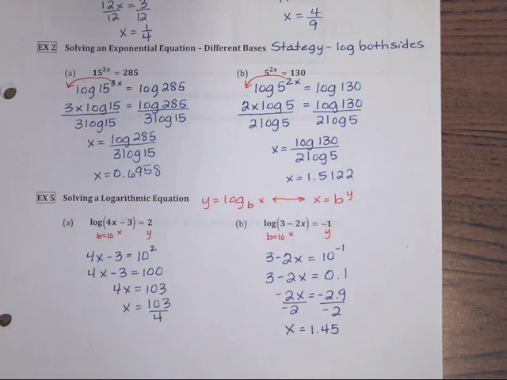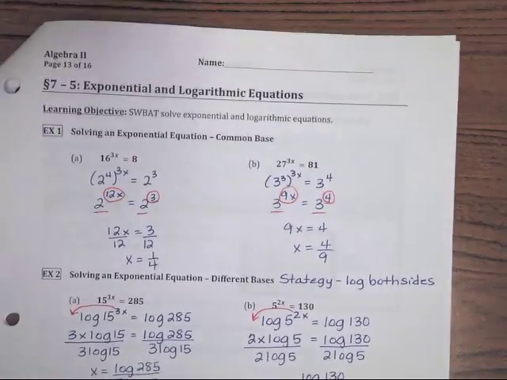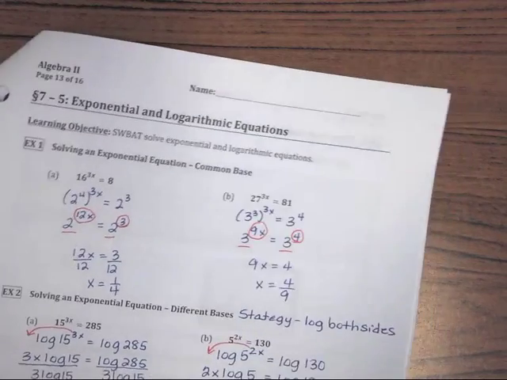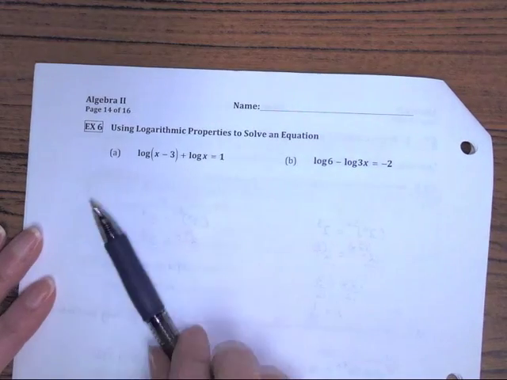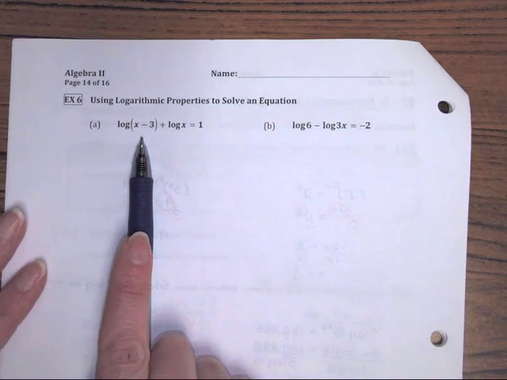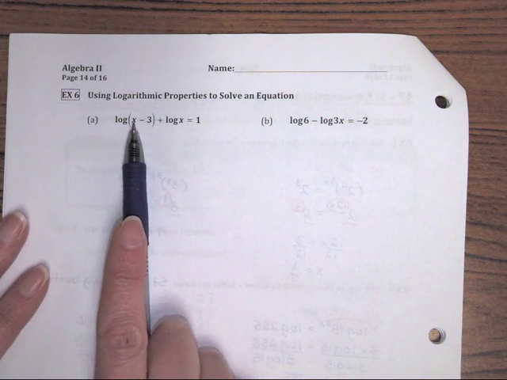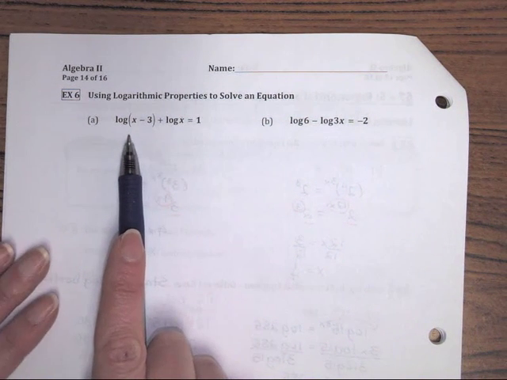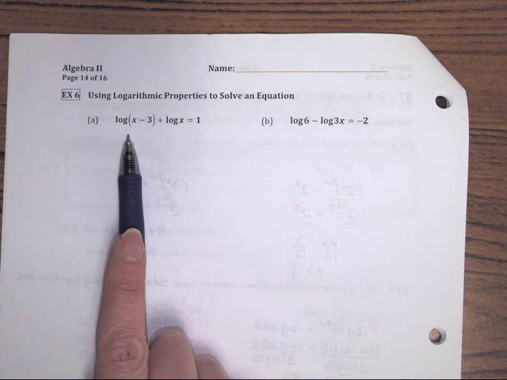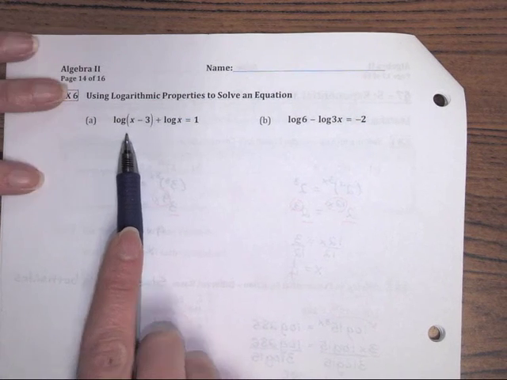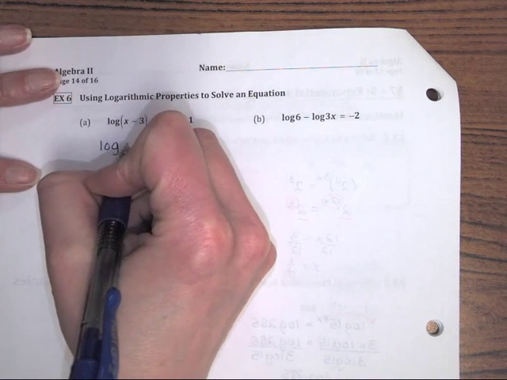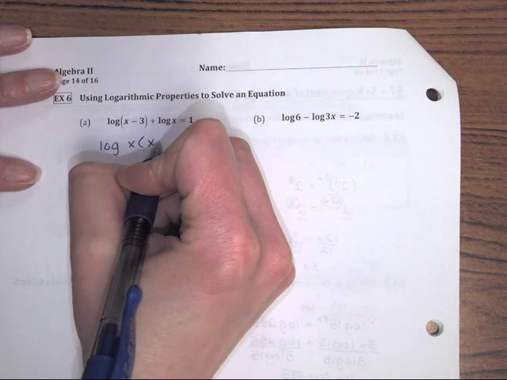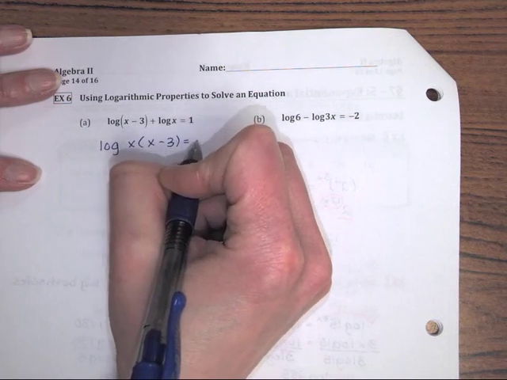One more kind of equation that we're going to do. And it's a logarithmic equation, but we do have an extra step or two to do. Okay, if you take a look at this, I have 2 logs. The first thing we're going to do is use the law of logarithms. And so these separate logs give me the log of x times x minus 3. This is law 1 equals 1.